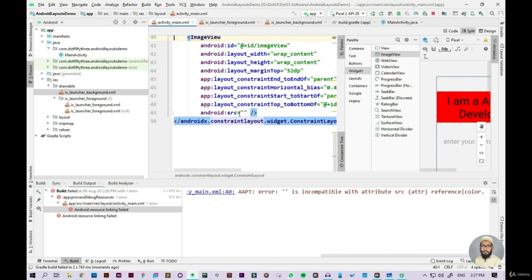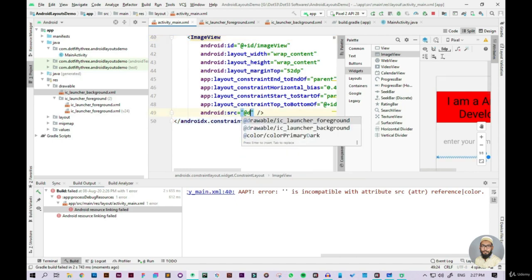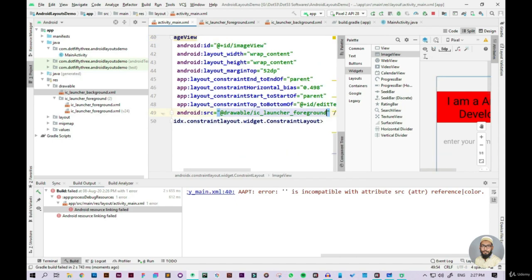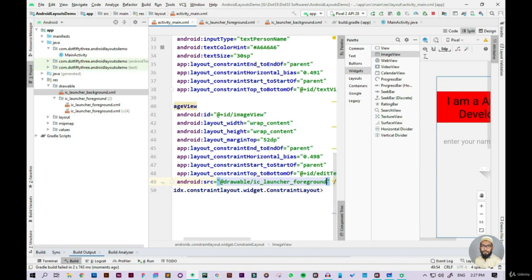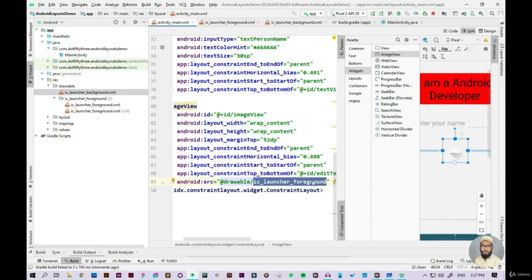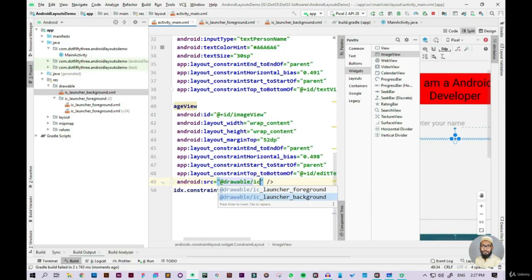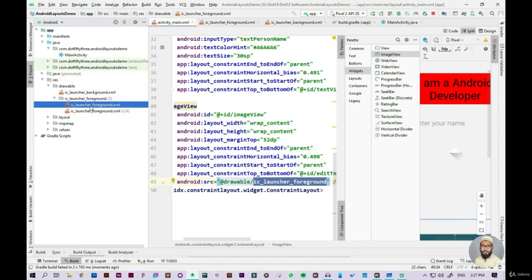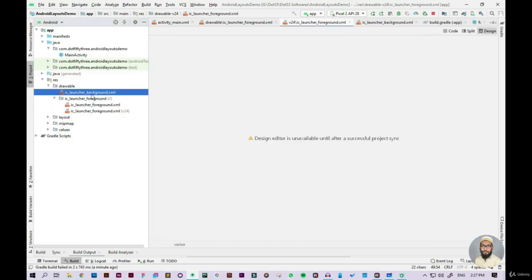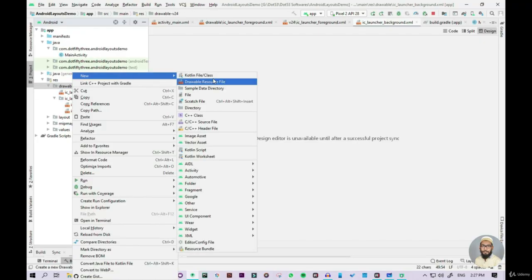Yeah, this one is empty, that's why. Let's change it to drawable IC foreground. Or I don't want that one. It was IC background, I guess. No. I guess my image is not added here. Let's add it again.